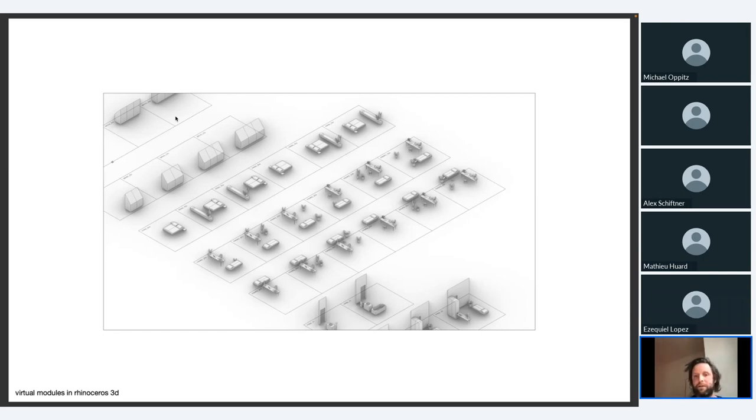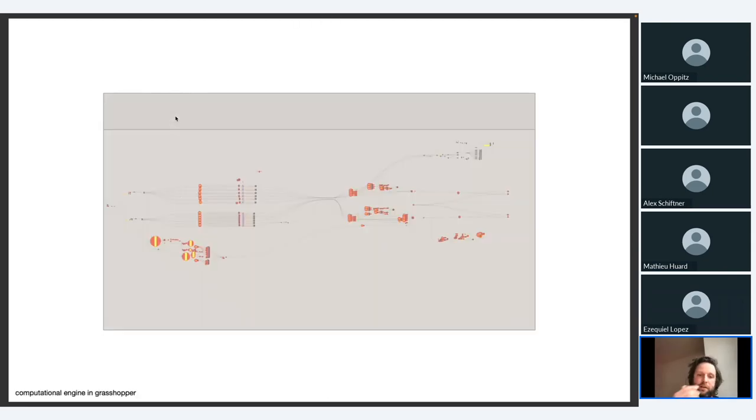Another part is a 3D printed model, or a scale model, which we make in all the architecture studies. And another thing is that we take this to ShapeDiver and show it there. So this is the Grasshopper file. I call it the engine because it's similar to an engine: you have some inputs and it processes them, or processor maybe is a better word, and then you have some outputs.